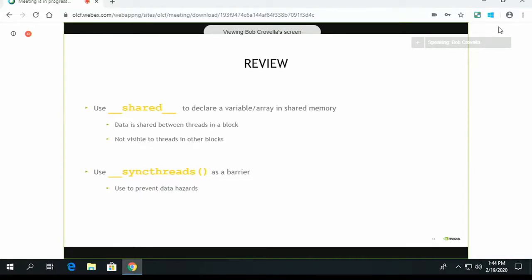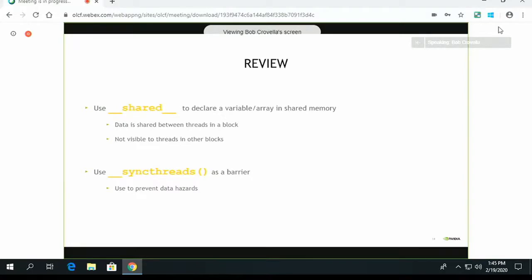In many cases, as we've seen in this example, when we need to use shared memory, we will also need to use sync threads, especially if we're doing a collective load of shared memory and we have threads that are communicating with each other. So we've introduced now the two concepts. One concept we've introduced is sync threads. That's inter-thread synchronization. And for the most part, inter-thread synchronization in CUDA is only provided at the block level. We've talked about that already. So that's our first concept that applies to blocks, but not the entire grid.